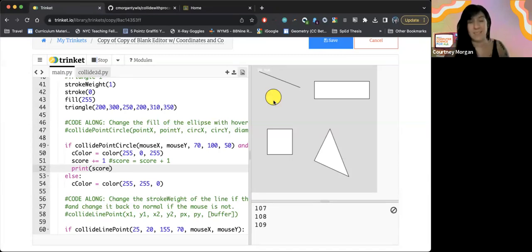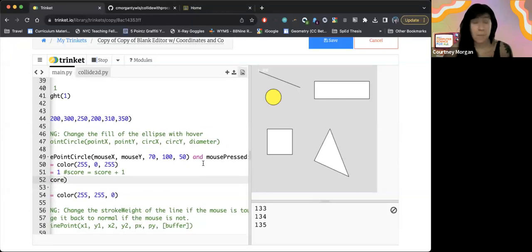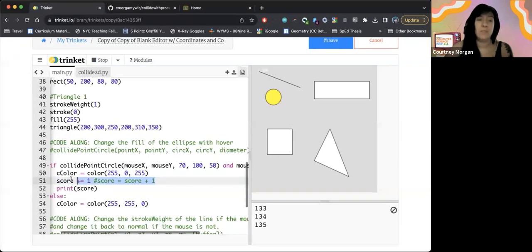Even when I do the fastest clicks and I don't get it frozen, it's going up by many at a time. And that is because, as we've talked about several times, the draw function runs in a loop forever. And when you press the mouse, you think it is very quick, but the computer is able to run several iterations of the draw loop before you get to picking your finger up. And so it is increasing every single time. Now, again, there might be a world where you want this to happen, but this might be really frustrating if it's very important to you that your score counts up by one.